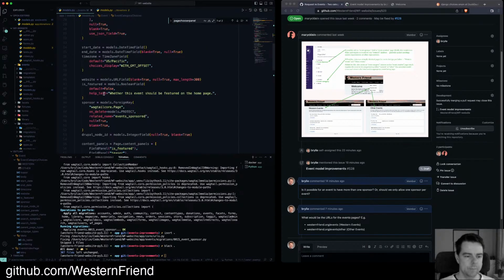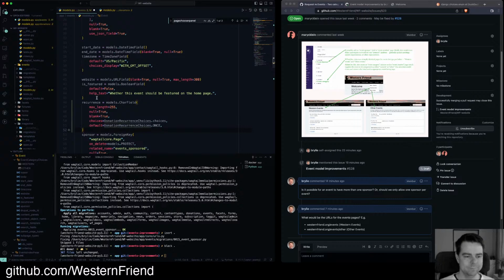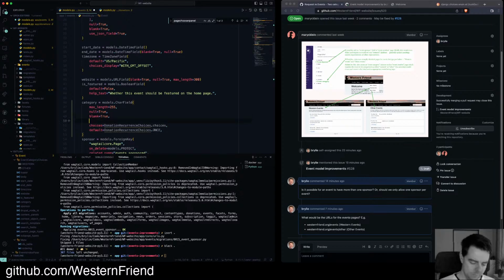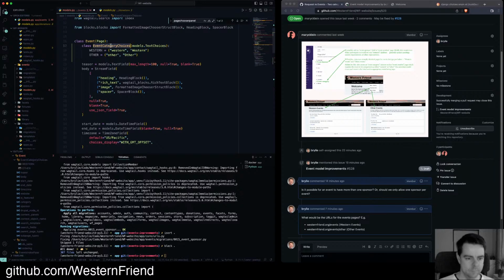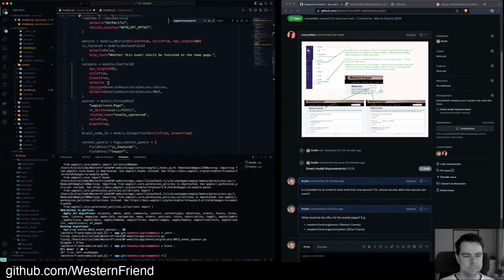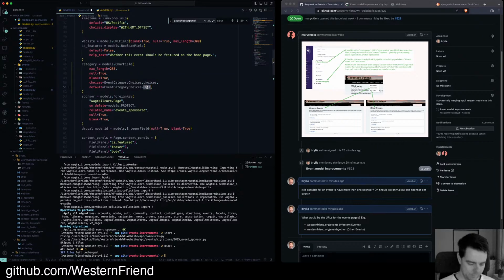Probably go around the bottom here. Leave it null and blank so we can import, I think.